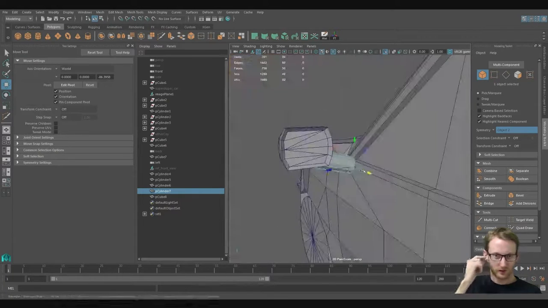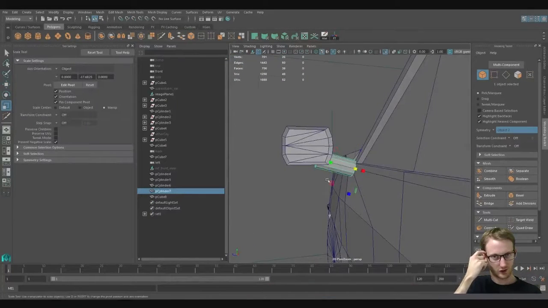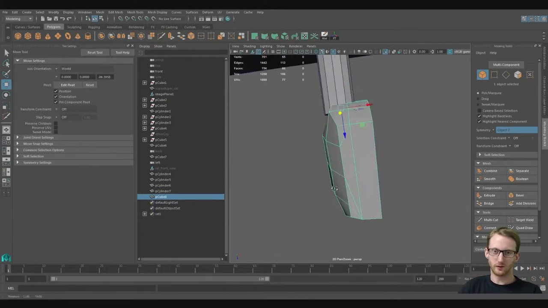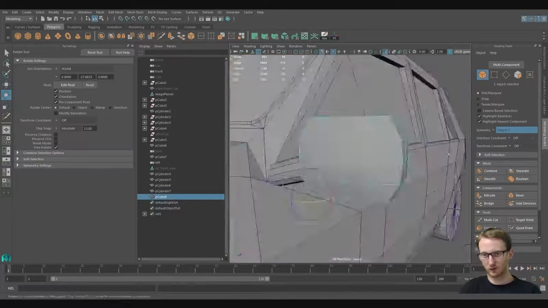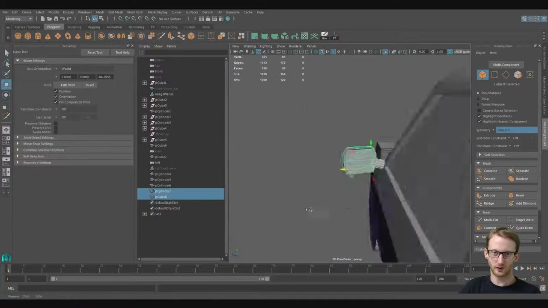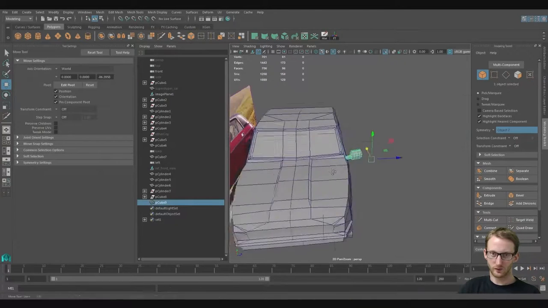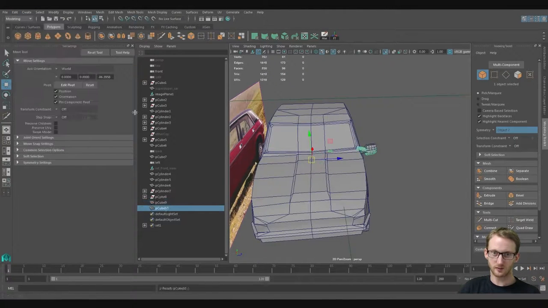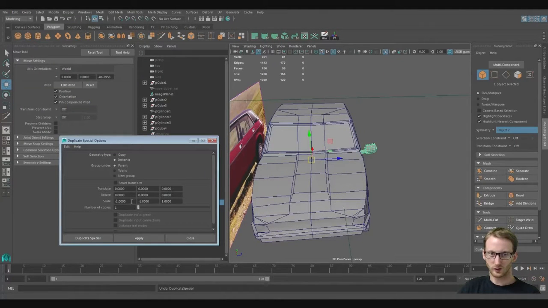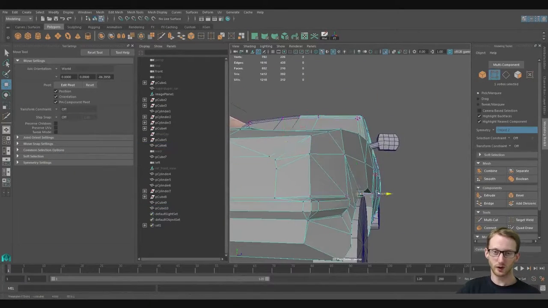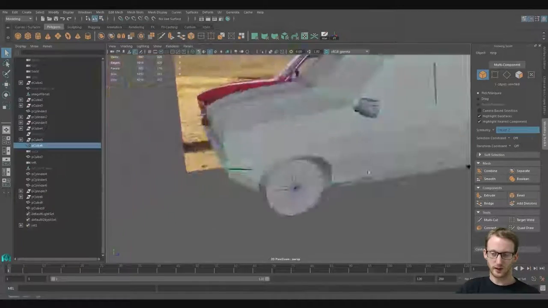I changed the pivot. I think you know, you hold D and V, or you hold D and then you can hold V at the same time, to snap the pivot on a vert that you want. I'm also using a shortcut, which I really recommend, to center the pivot. You just configure the hotkeys that you want.